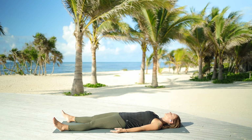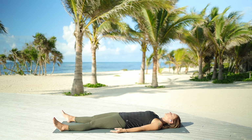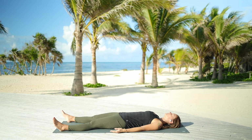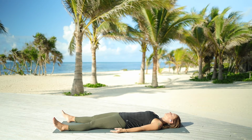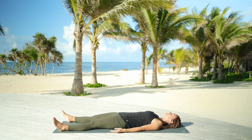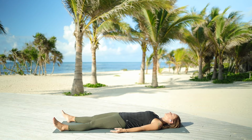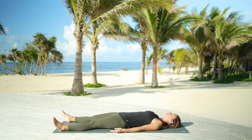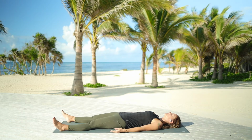And just take a moment to drop into your body as you allow yourself to settle in this space. Feel the heaviness in your toes, a softening in your palms and your face. Become aware of your natural breath here without changing it or forcing it.